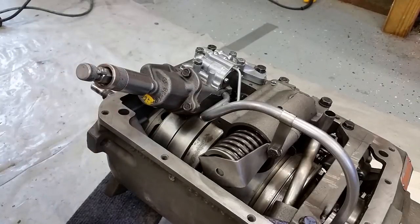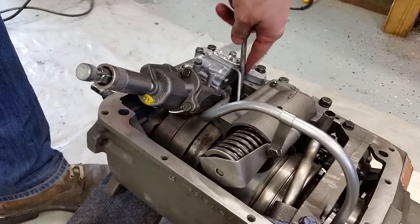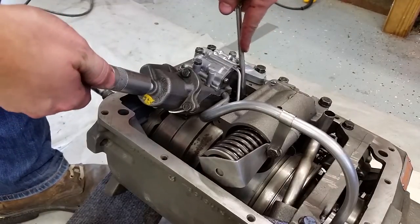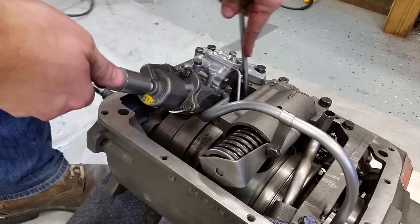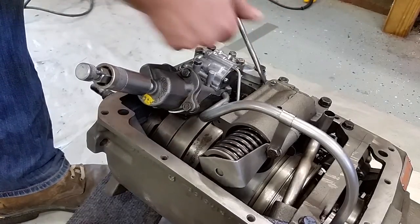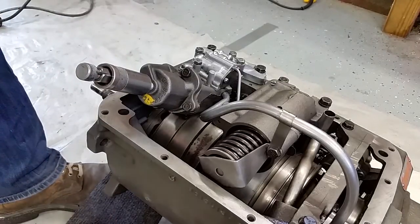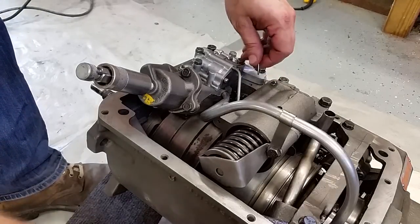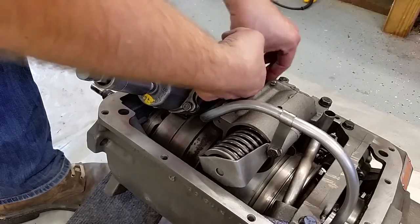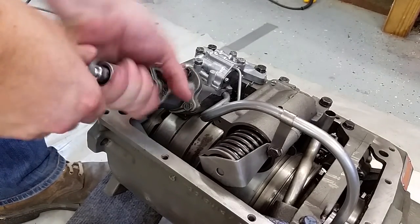Okay, now what you do is you adjust your adjuster down here until this piece basically wiggles. Yeah, see that? This wiggles right there. And now you can put your safety pin back in like that and remove your gauge and install your plug.